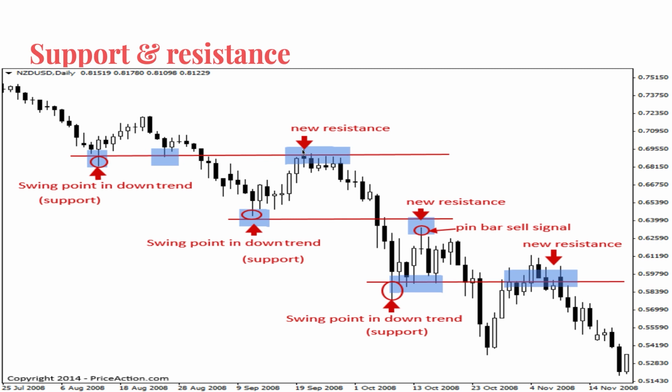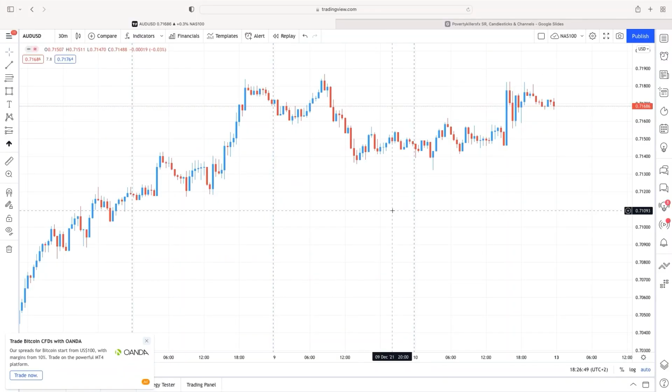And you know that on resistance, you're looking for selling opportunities, and indeed the market went to the downside and then sold. You can see my price here, the market broke the support and then came back to retest it. This is your new resistance. You know that on resistance you're looking for selling opportunities, then the market indeed went to the downside. As you can see, we are going to analyze using those support and resistance.